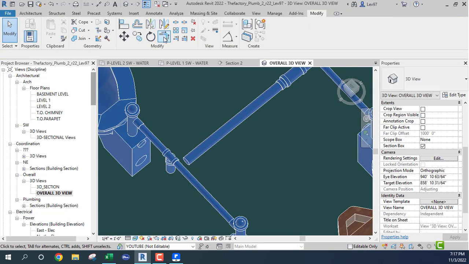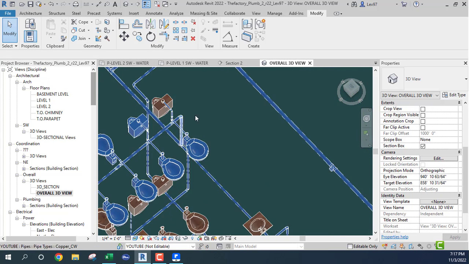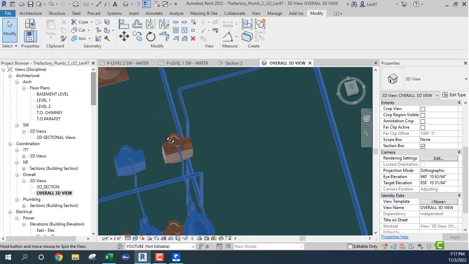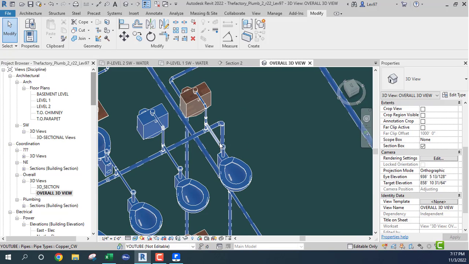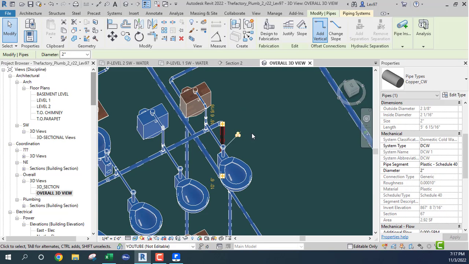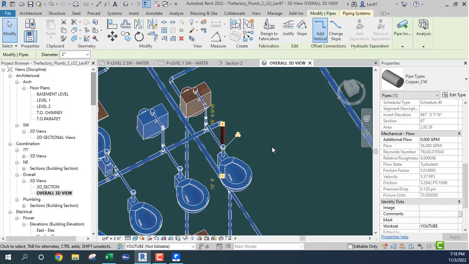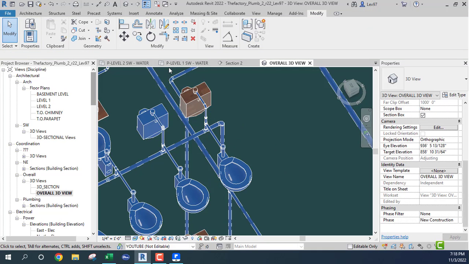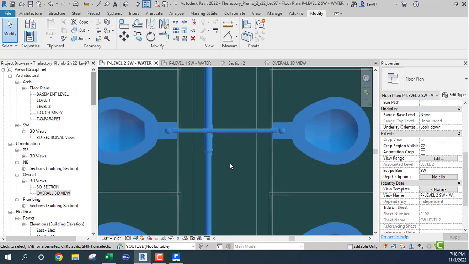But anyway, that's how you are piping that up, and everything seems to be okay. Now that we have all of that, and we should have our fixture unit 70. Okay, so everything looks like it's all connected at this point.